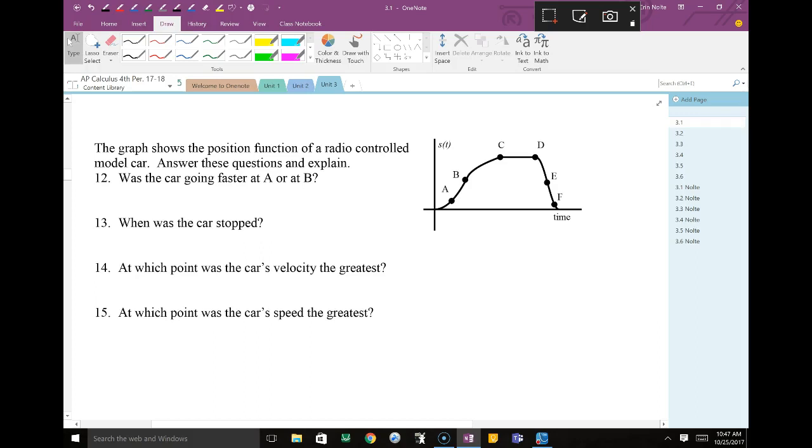Because what? It shot up. Steeper slope, there it is. That was the word I was looking at. Okay, so A has this kind of slope, so that's like, I don't know, 1-ish. And then at B, definitely a steeper slope. So the steeper slope, remember slope is telling you the rate of change, which is giving you a velocity, how fast something is moving. So good. B, and maybe you can write down because it has a steeper slope.